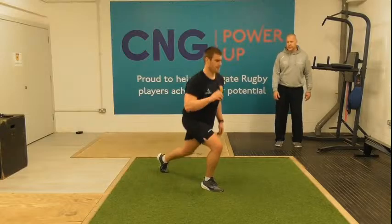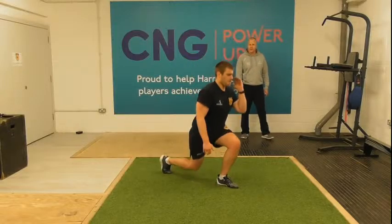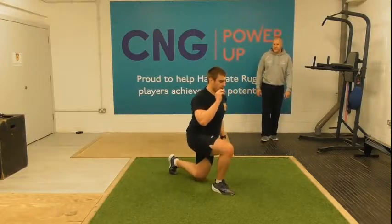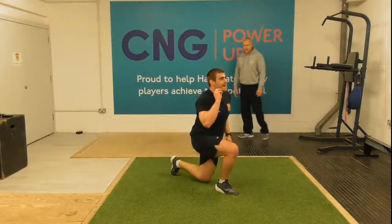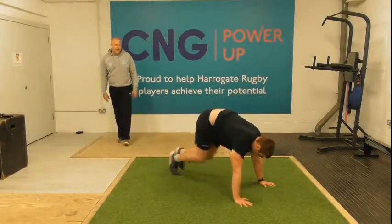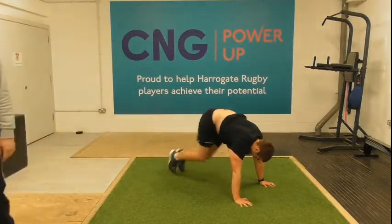Excellent, excellent. Keep using those legs to drive yourself off that lead leg in starting position. Keep pushing. Keep working at home, you're doing really well. So keep that momentum going. 3, 2, 1, power variant. That's it, driving those legs, nice and quick, look, that leg drive. Knees as high as we can.